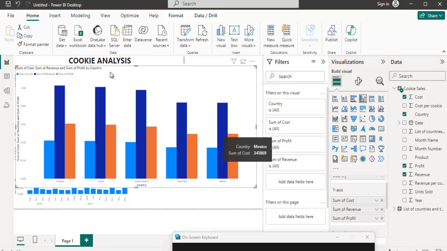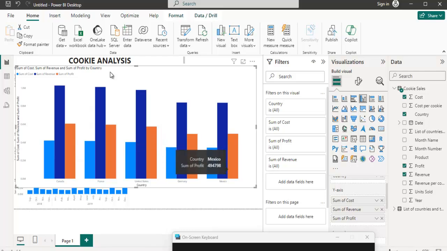Because if you look at the proportion: 341, this is 420. Look at 836, and this is 494. It means that if you invest, you should not invest in Mexico or Germany; you should not expect the same kind of profits as the other countries, because if you take the difference between the revenue and the cost, and the revenue and profit, you will see that.